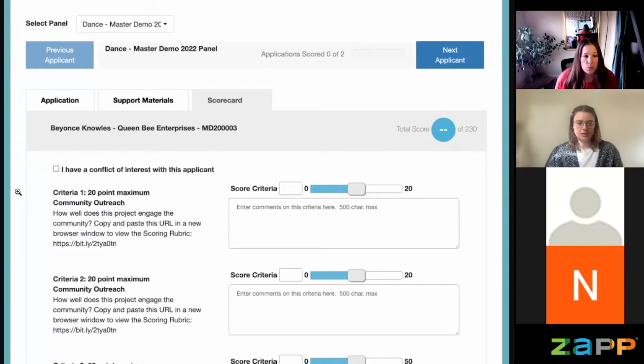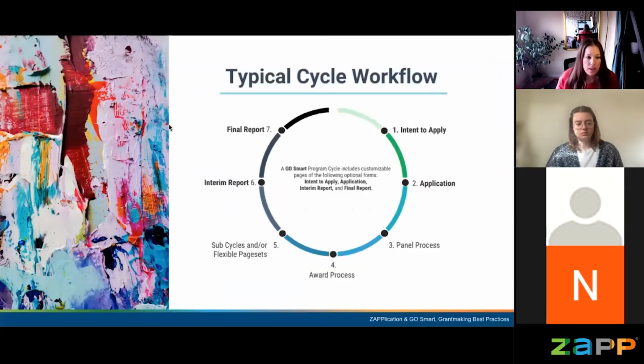So these panels would include custom criteria like we see here that admin are asking panelists to consider while they review. The panelists can then leave scores and comments, which the admin will be able to review. Then the admin can use that scoring data to complete their selection process, either with the assistance of the panelists or their colleagues, board members, or other stakeholders. Then once selected, admin will alert the grantees with award letters and contracts.